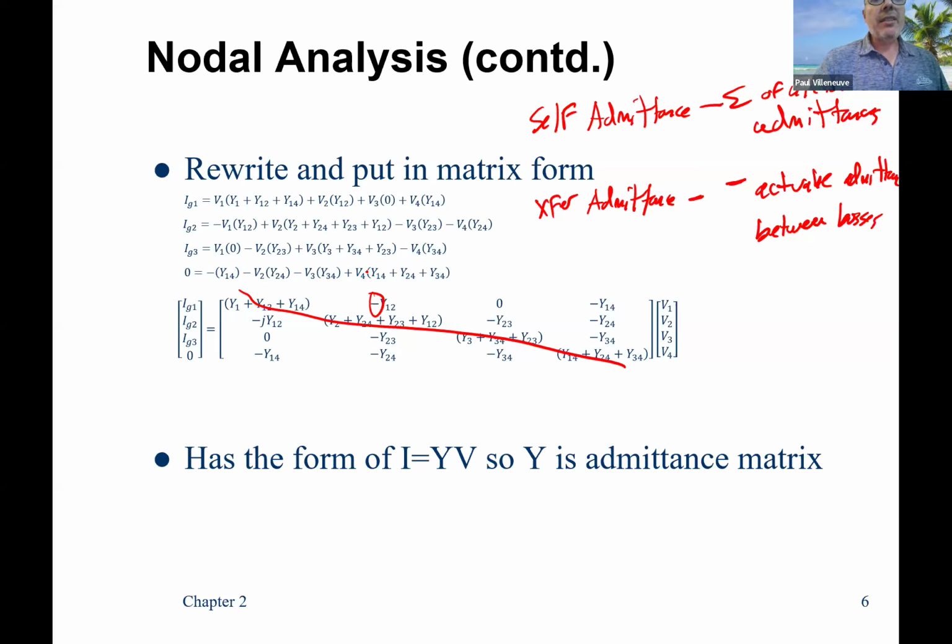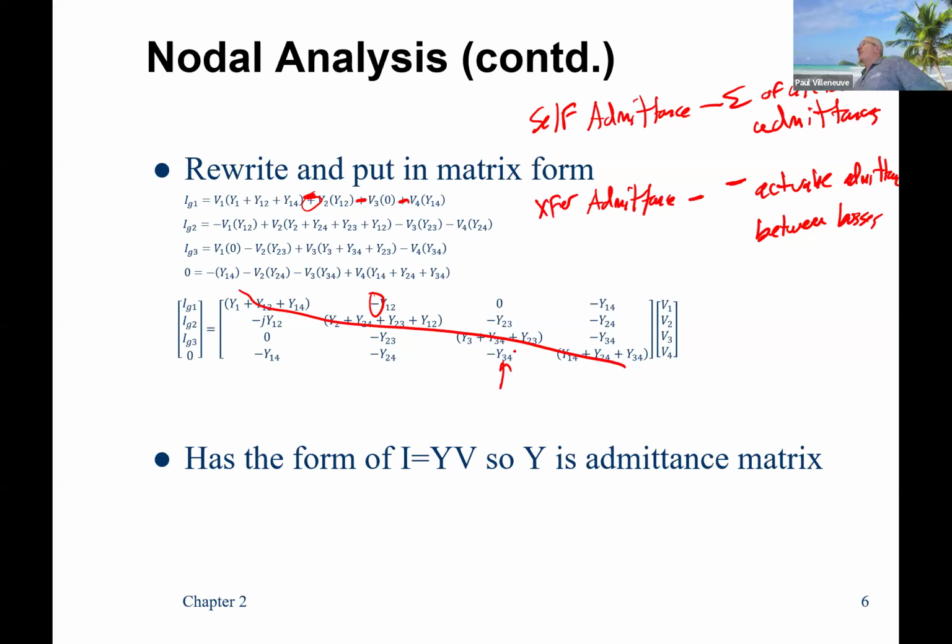let's see, you should have negatives in here. I'm not sure why that's not a negative, but that should be a negative number. So let me correct that. That should be negative, negative, negative. All you have are positives on the diagonal, and the rest are negative numbers. So all the off diagonals, the way that you find those is just take the negative of the actual admittance between the buses you're solving for. So if this is position Y bus 3, 4, it's the negative of the admittance between bus 3 and bus 4.